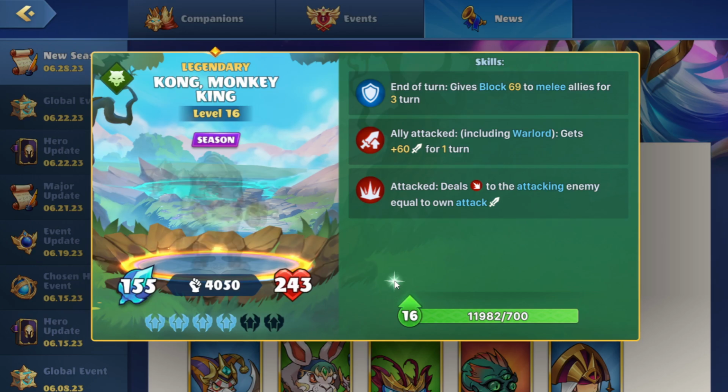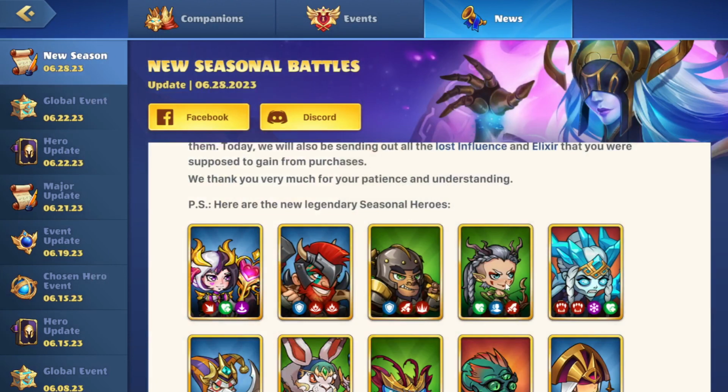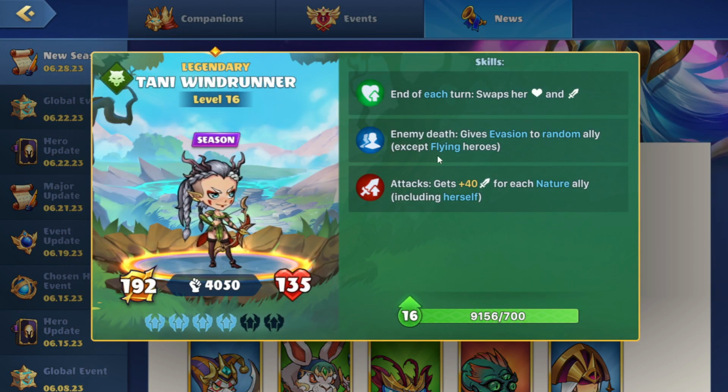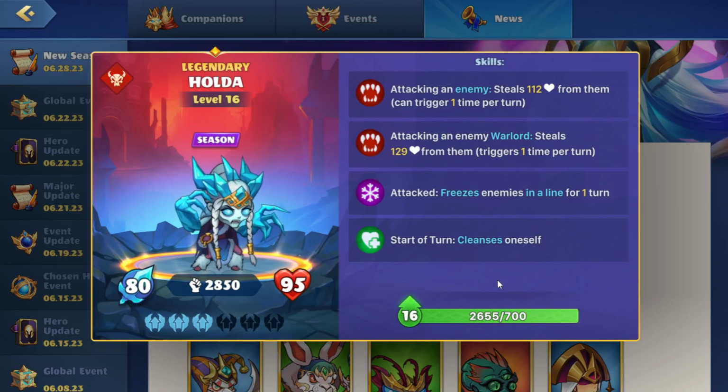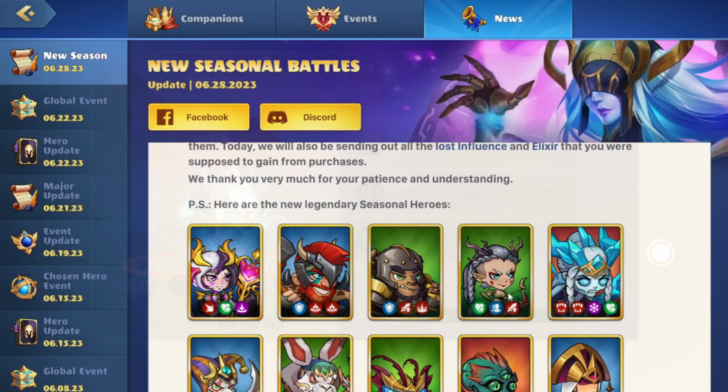We have next here the Kong Monkey King. We have a little bit of reflect damage that happens as long as he is attacked, and that'll be a little helpful in terms of keeping heroes off the field. We have next this Tiny Windrunner with evasion to a random ally whenever you kill one of the enemies. That'll allow you to keep your heroes protected from ranged heroes. We have next here the Holda. The Holda steals some health from an enemy or a warlord, and will also allow to freeze. And then it has its own ability to keep itself cleansed, so that it won't get affected by poison or other damage skills, negative attack, things like that.